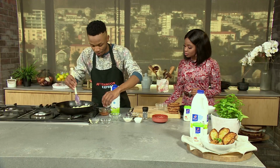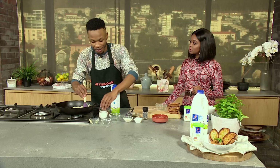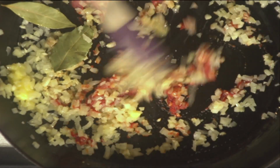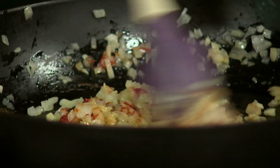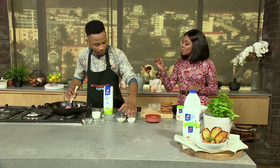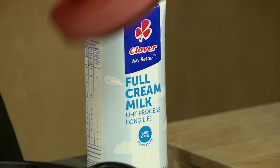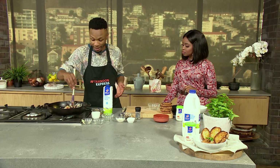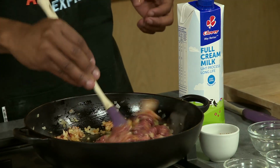And then some tomato paste here, which also gives that nice creaminess to it, because it helps thicken up food in most cases. A lot of people feel like they have to choose between having their chicken livers more tomato-based or more delicious and creamy. We have the Clover fresh milk here, and we decided to go a little creamy with it, but it's always nice to add that little bit of bitterness that the tomato brings. You can have them any way you want, honestly. But with tomato paste, it gives that beautiful zing and the sourness from it. It's so beautiful.